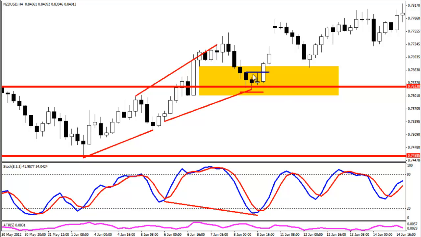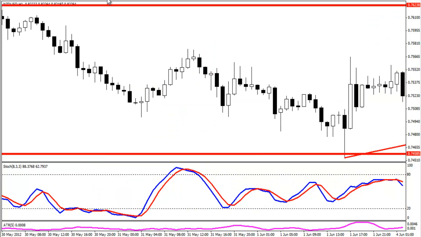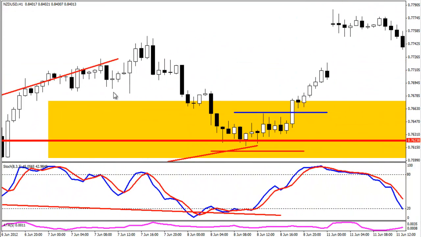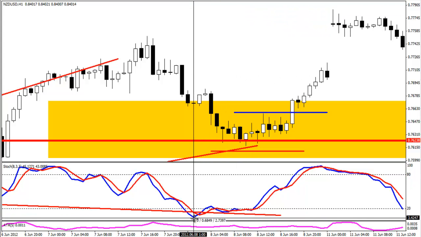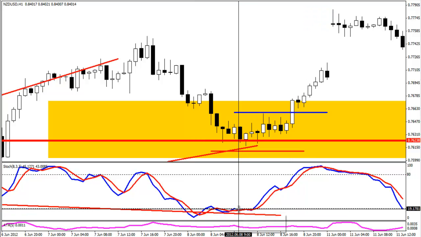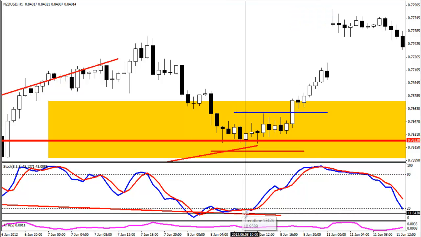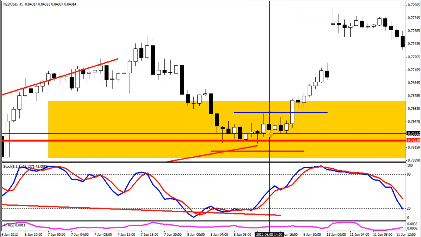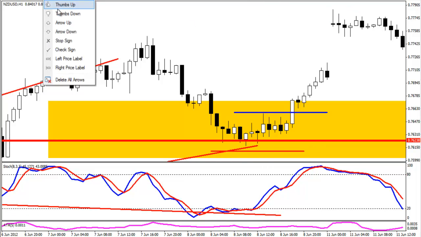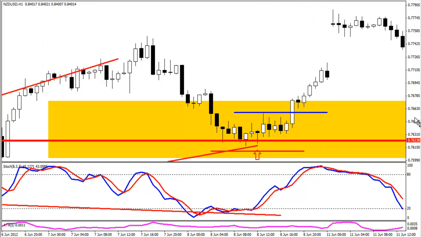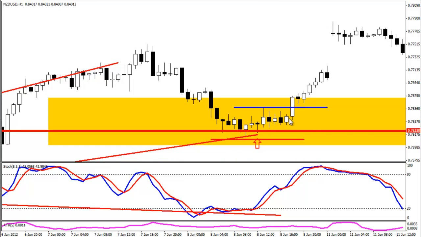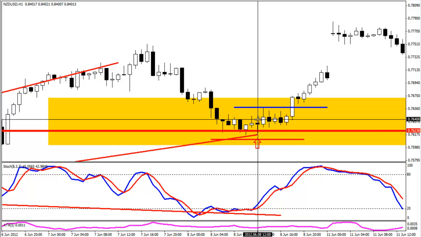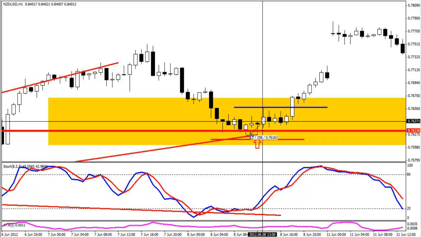If we take this highlighted area and go down to an hourly chart, just to see what actually was there, we see perhaps there was an hourly entry opportunity. We see the divergence here, the reversal divergence, give us the first signal on this bullish pin bar, which I'll highlight with an arrow. If we had chosen to go down to this smaller time frame, this hourly chart, we could have reduced the stop loss even further down to about a 25-point stop loss.